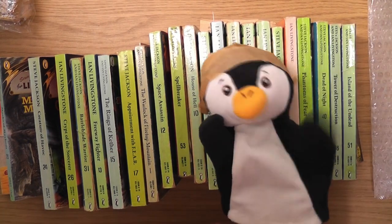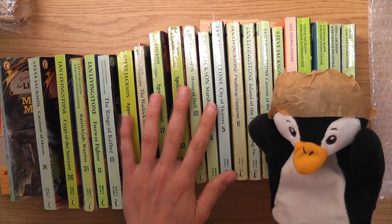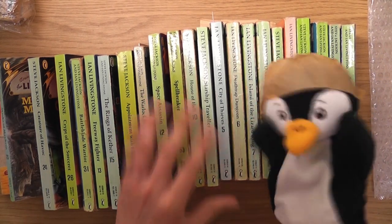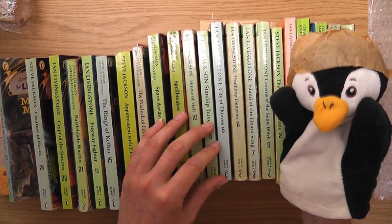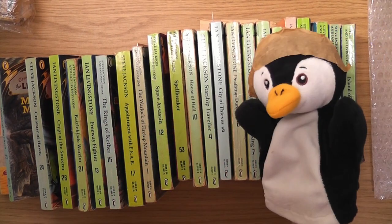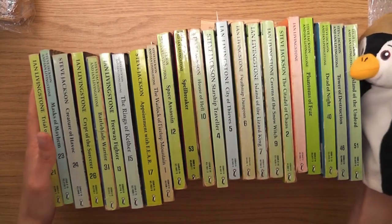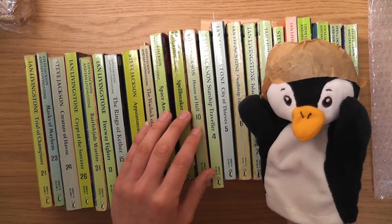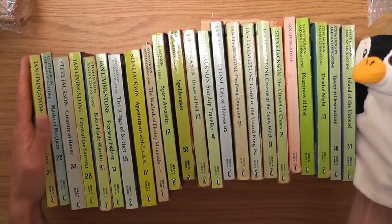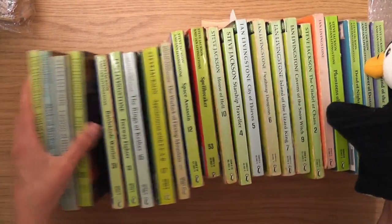But the good thing was, everyone was happy yesterday because whoever put these into the charity shop is happy because they got rid of them. So they've got their space back. The charity shop's happy because I took them. I actually gave them a little bit of money as well because I thought I can't just take these without giving them something. So they're happy because they got a bit of money. And I'm happy because I got all these little books. So everyone's a winner, I think.